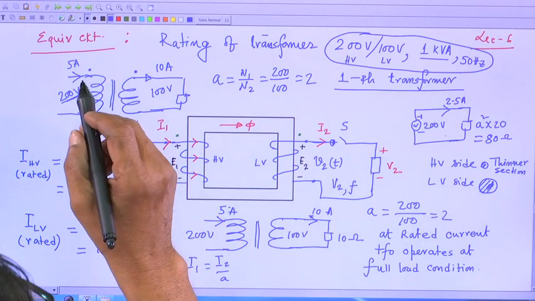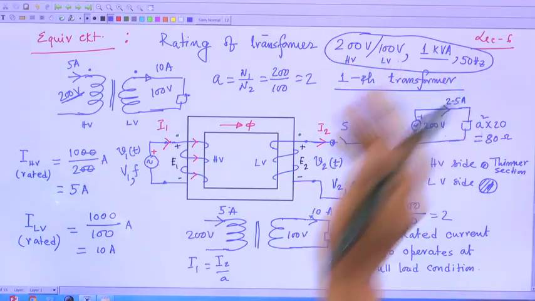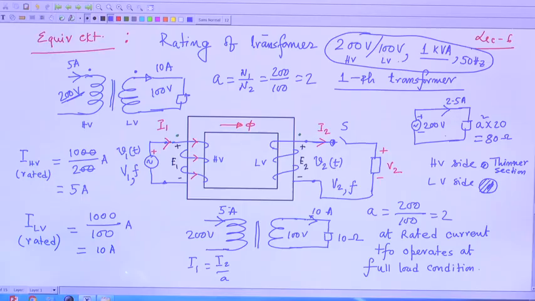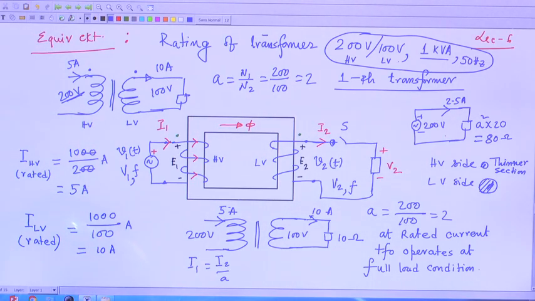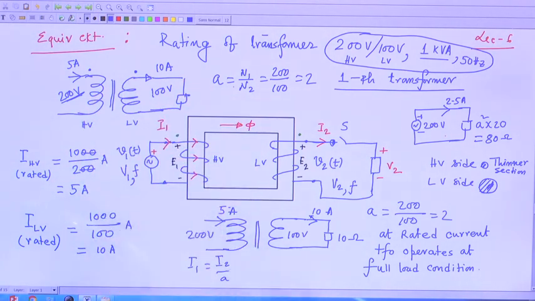And then current ratings I know. If I ask you this question, suppose on the HV side I have applied 100 volt, how much current will you allow to flow? What will be the KVA rating then? Current you can go up to rated values, no problem. So, the transformer will then be derated, okay, we will solve several problems. So, this is the thing.